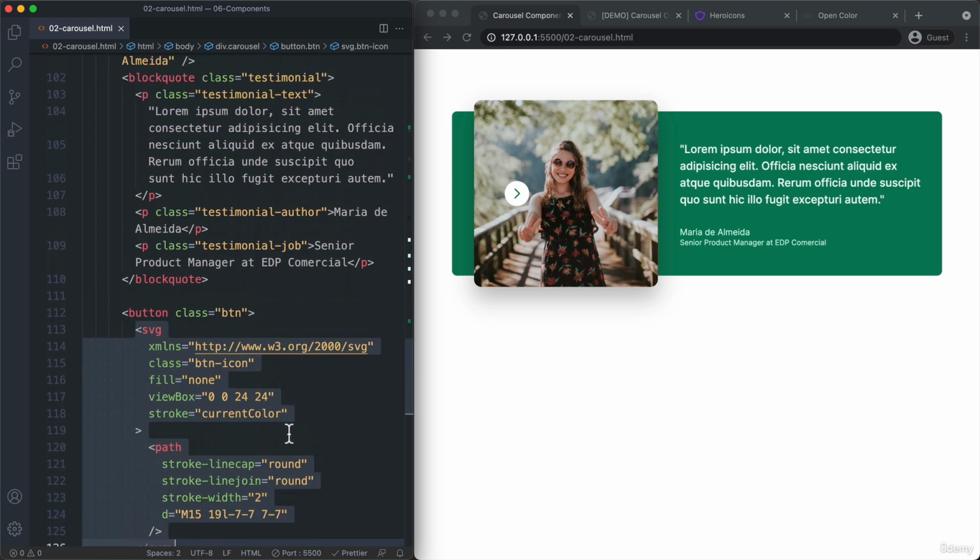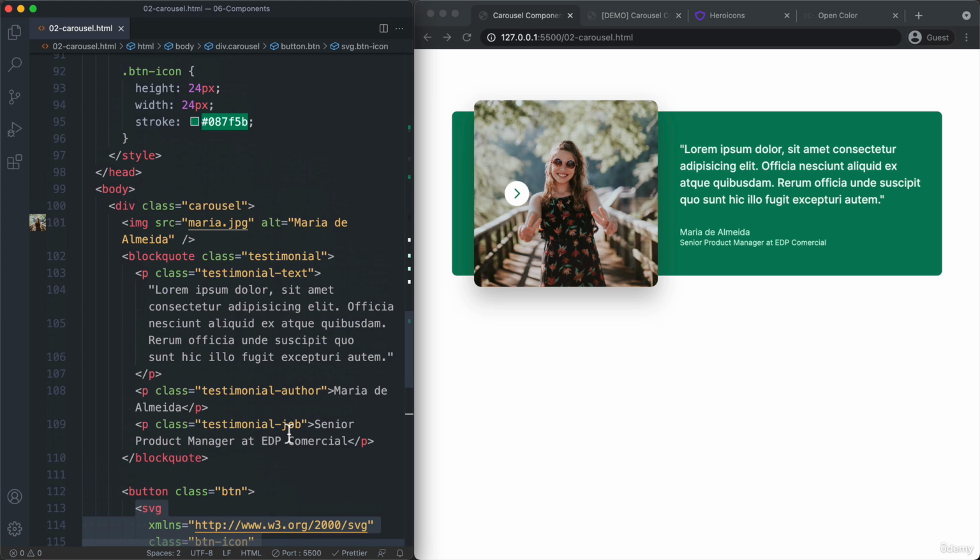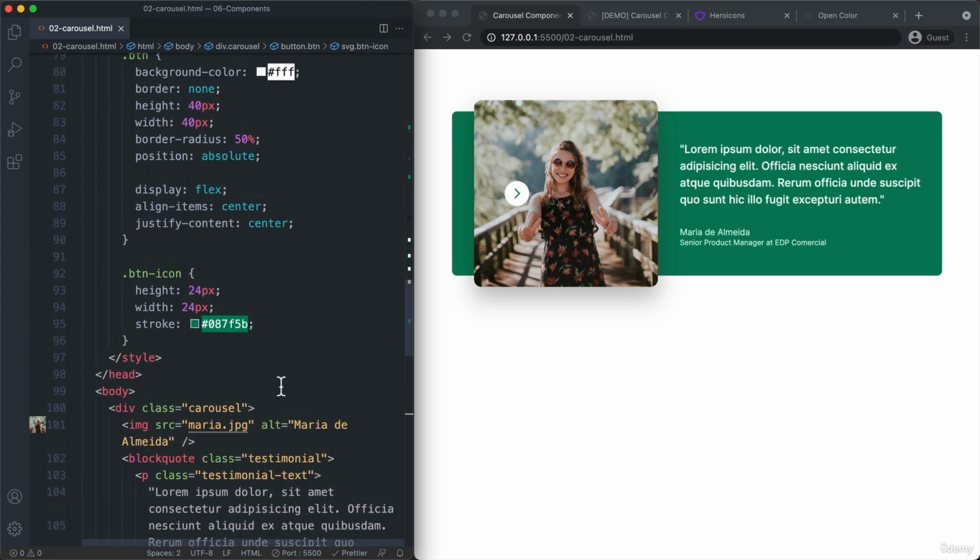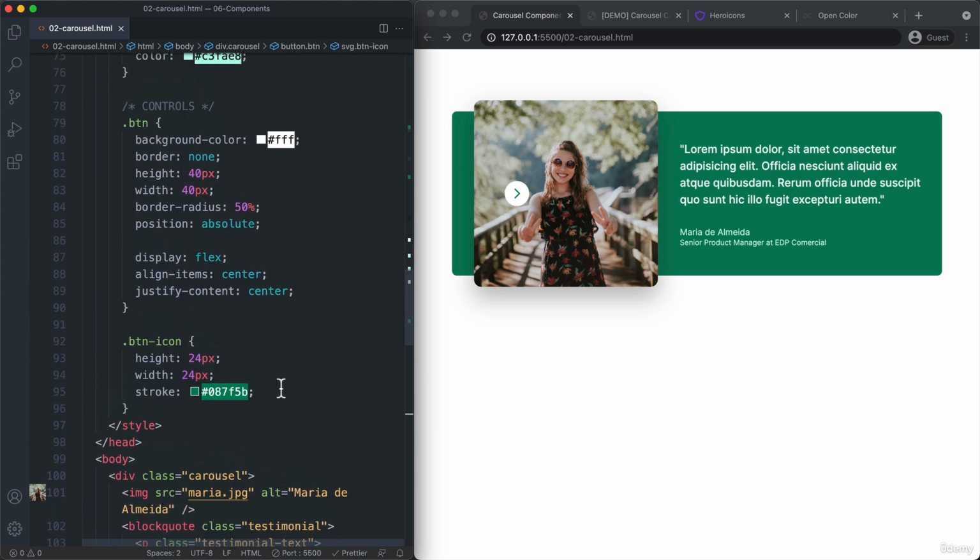But still, in order to vertically center that, the easiest way is to declare the parent element as a flex container and then center it both horizontally and vertically like this. All right, but now comes the time where we actually want to position these two elements. So this one here should go to the right and then a little bit outside of it, and the other one to the left, right?